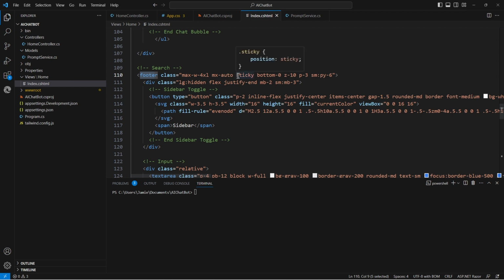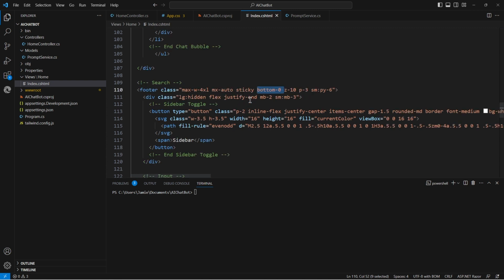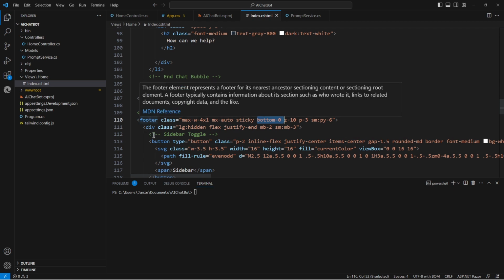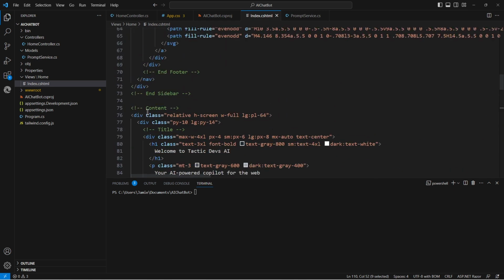So if we look at the footer tag, the position is set to sticky. So by looking at this class, sticky, and the bottom property is set to 0. So this indicates that the footer tag should always try to be at the bottom of its parent. So it's always trying to be at the bottom of its parent, but unfortunately, its parent's height is not sufficient enough. So it means its parent height is not set to the full width of the viewport. So let's navigate and look for its parent.